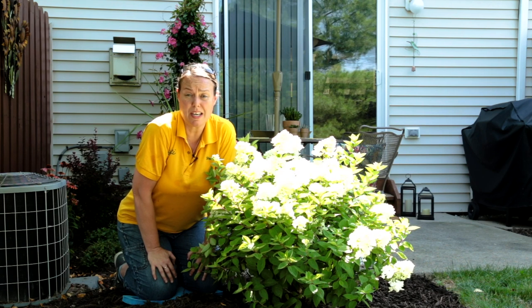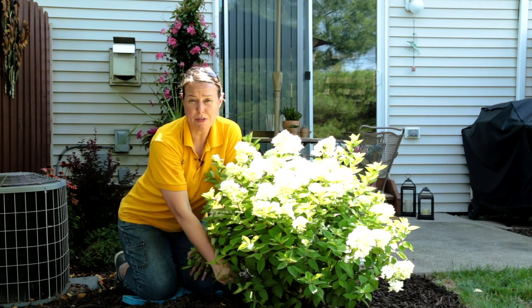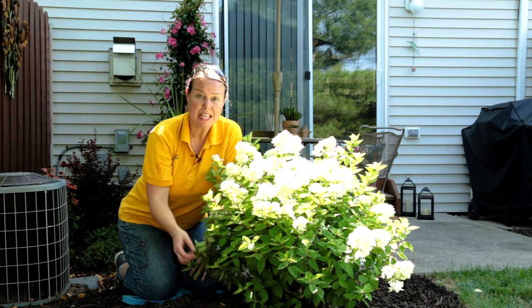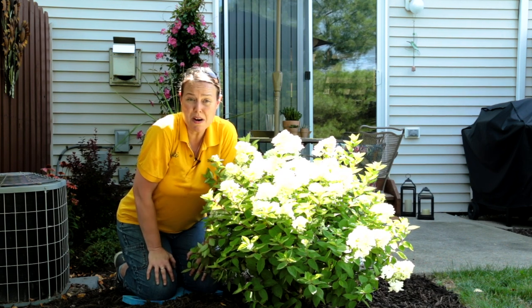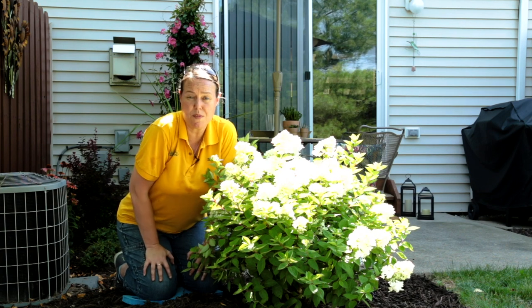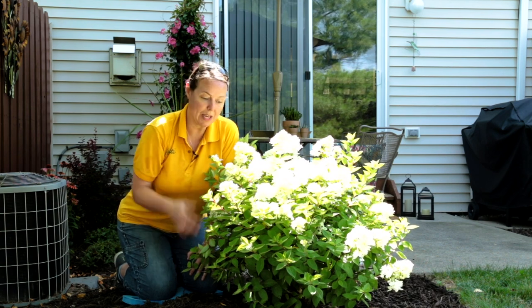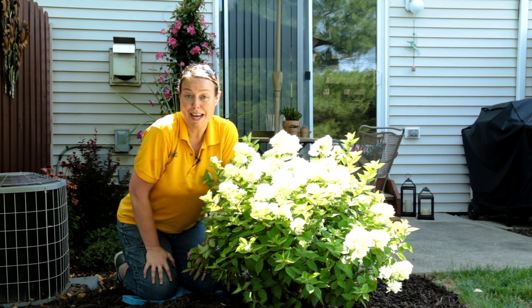Other than that, we're going to get the hose out. We're going to put it on a trickle. We're going to put it right at the base of this hydrangea, let it run for about a half an hour and see how well it absorbs into the soil. And we're going to keep an eye on it from there. We'll do that about once a week if we don't get any rainfall. We've been getting a lot this year, but we'll see how it goes with this summer. So that's Panicle Hydrangea for you, and enjoy.